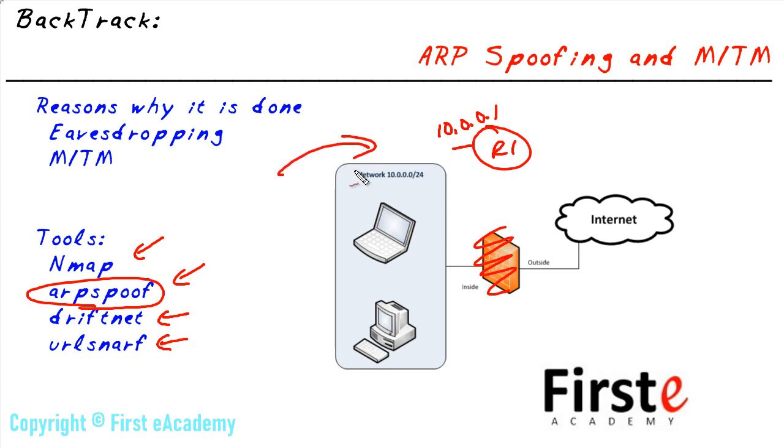If it sees messages telling the rest of the network, hey, my IP address is 10.0.0.1 and my layer 2 address is something other than its real layer 2 address, what some routers will do is a gratuitous ARP, which is basically an ARP that wasn't asked for. They'll advertise out saying, hey, my IP address is 10.0.0.1 and here's my real MAC address. And that's a great defense mechanism. So if you're on a network and the router does behave that way, that's fantastic. But unfortunately, not every router does behave that way.